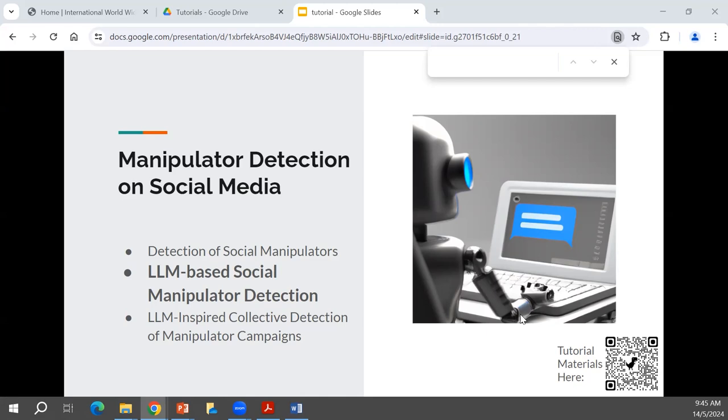Of course, all of these differences are more at the philosophy level. At the practical level, how we distinguish is this: if it is not linked with some specific organization, then we think it's just an accidental fake news spreader. If we find evidence that it is linked to coordinated campaigns or an organized organization, then we define it as a social manipulator. Do I make myself clear on this question?